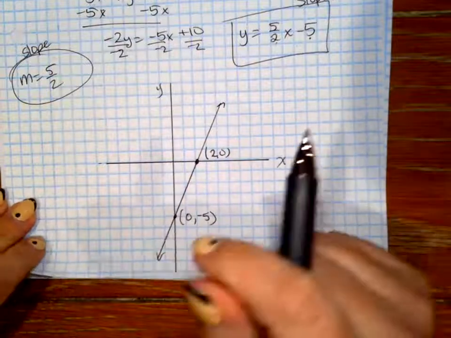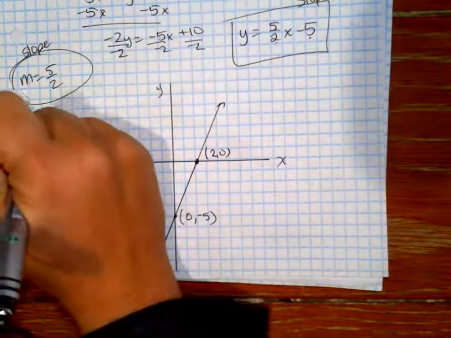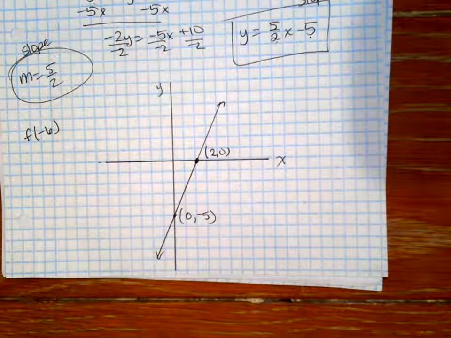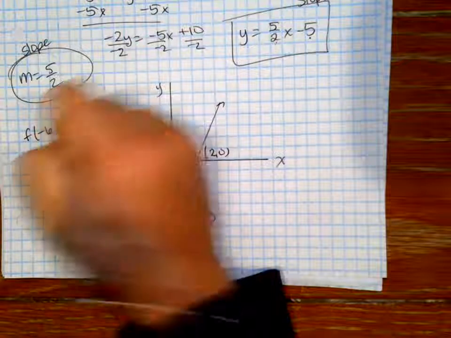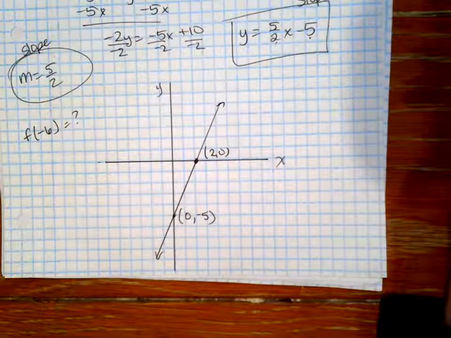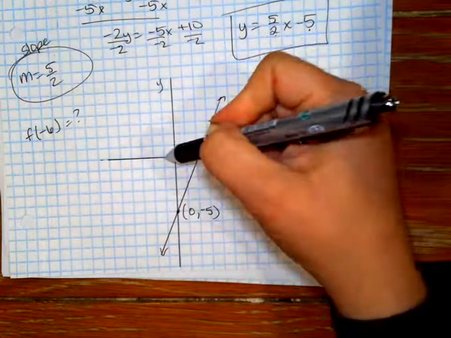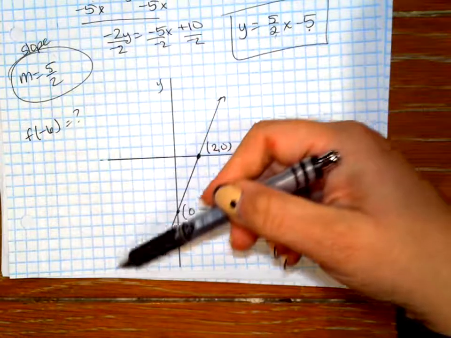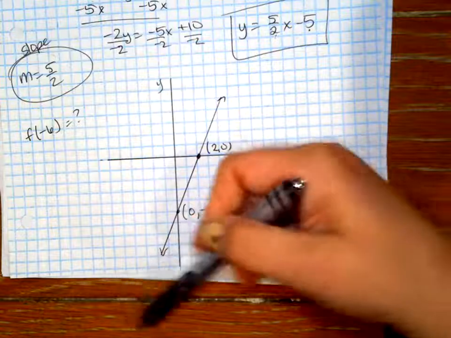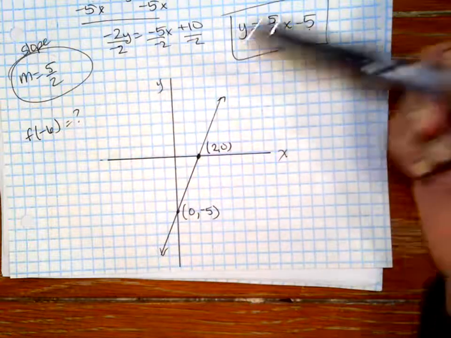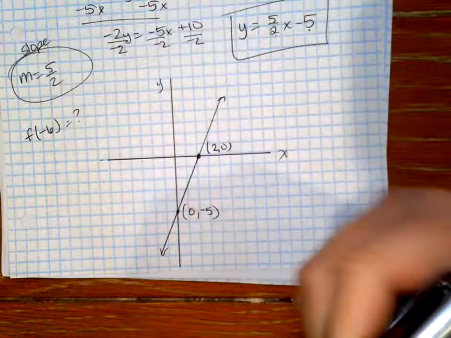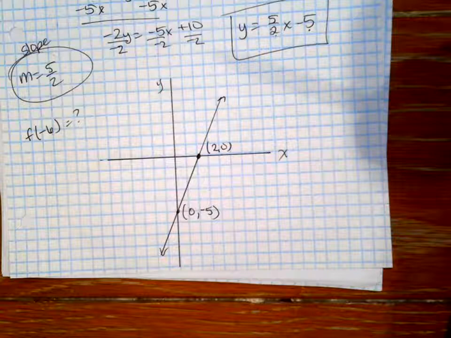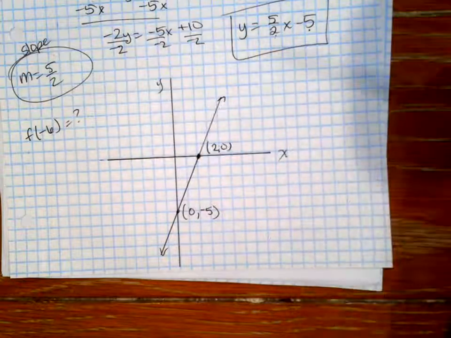We are looking for f of negative 6. That's what we want. So we want to know what happens when x is equal to negative 6. When x is equal to negative 6: 1, 2, 3, 4, 5, 6. Here's negative 6. Hopefully, when we plug it in, we get a negative number. We should end up somewhere down here. So think about it logically as well. Before you even start substituting, before you start putting anything in and trying to figure out what your y is going to be, figure out if your answer makes sense.